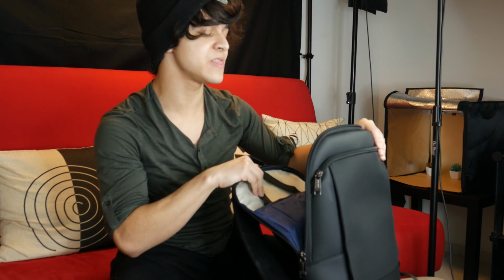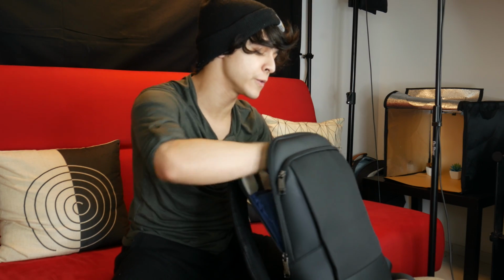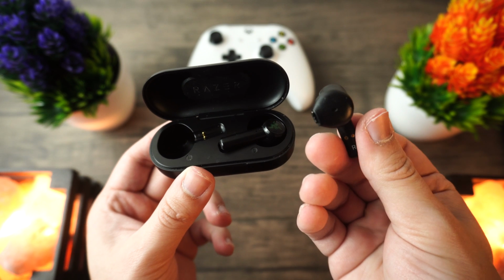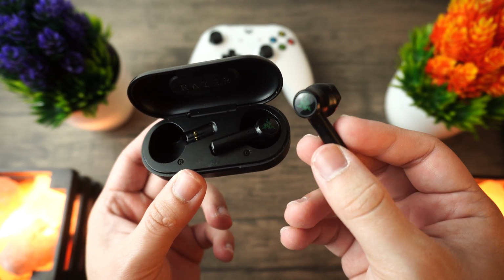And moving forward, that is going to be everything for the main compartment. Oh, no, never mind, I lied, because there's actually just going to be my pair of wireless earbuds of choice. So I really like these and all, but sometimes I just want something a little bit easier, a little bit lighter, and just a lot more convenient to travel with or to use at that moment with my smartphone, and that is my pair of Razer Hammerhead True Wireless.